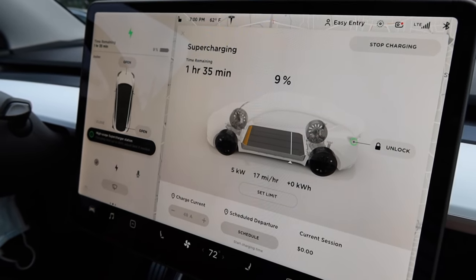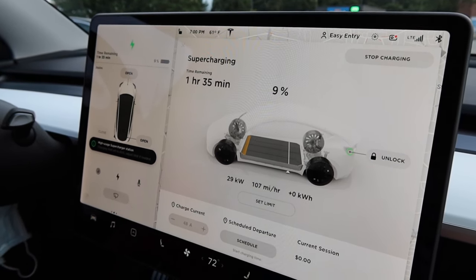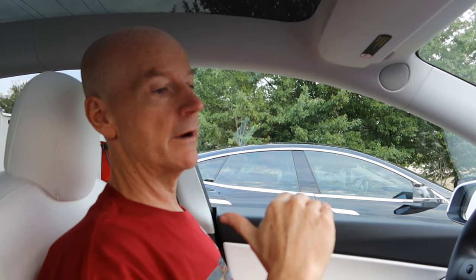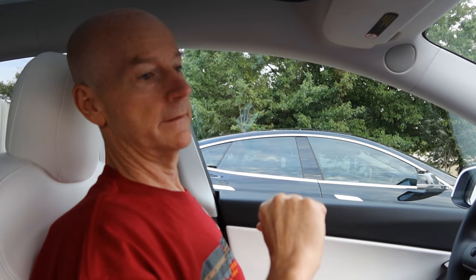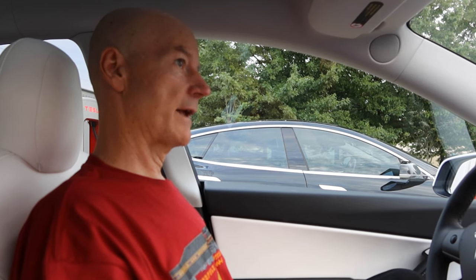Well, we're with that X, but that's a performance X, so it's not going to be a 75. You don't want to be charging next to any 75 Model S or Model X because they only do 360 volts or something like that, and so that clamps your voltage. So not only do you pay the price for sharing a stall, you're crippled because the voltage can't go higher than whatever they're doing. Okay, I remember Bjorn talking about that. Well, Kyle explained it to me too when we were in Asheville for the Blue Ridge Parkway, and I felt it. So I know what it's like.